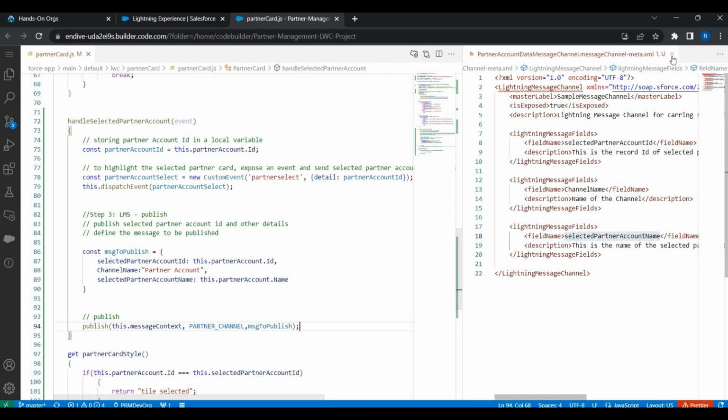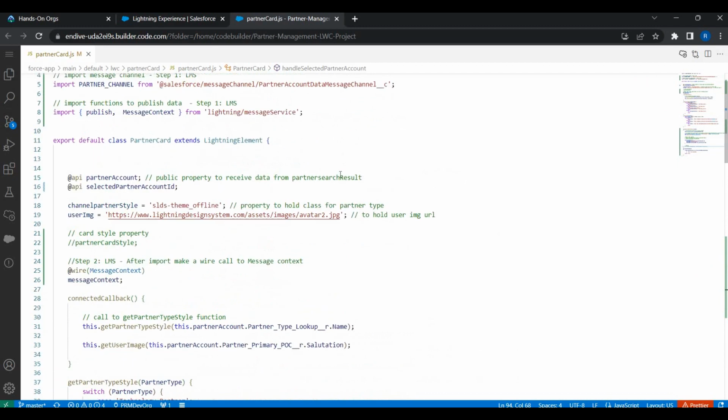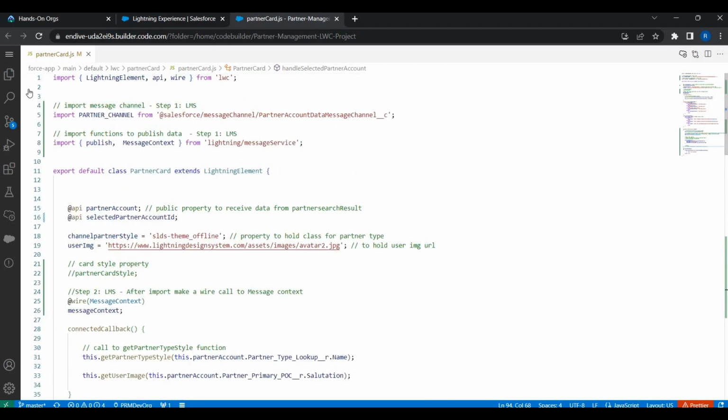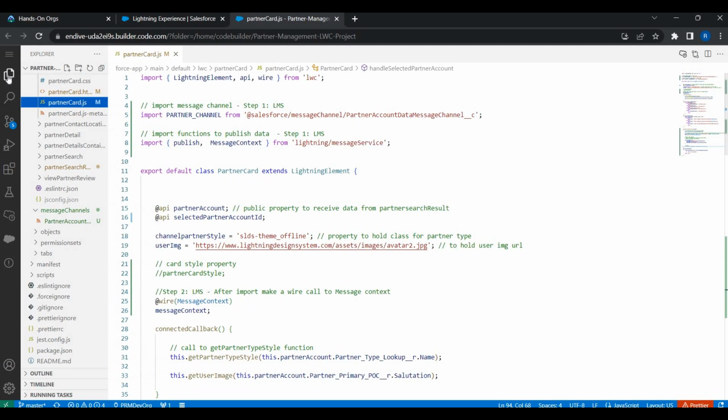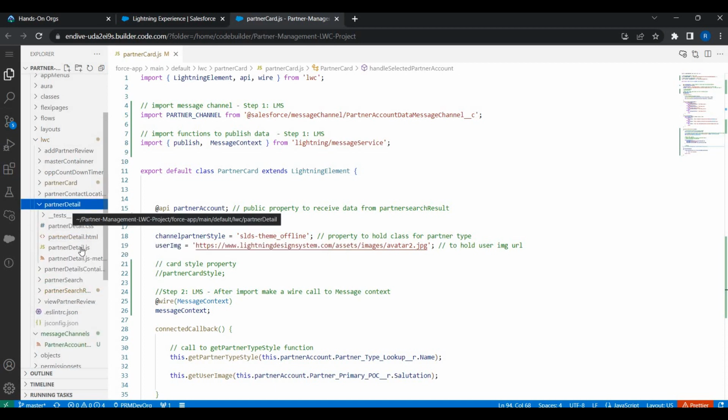Now let's see how the subscribers will subscribe to the channel, which is also fairly simple. Pretty much we'll just replicate the same code, except the part where you receive the data and then process it. So I'll go to the subscriber. One of the subscribers is partner detail.